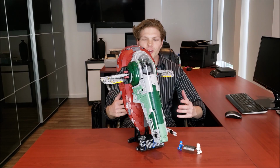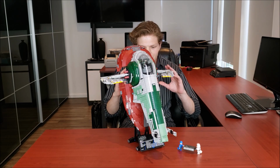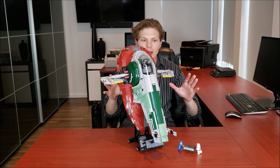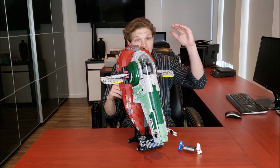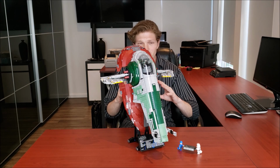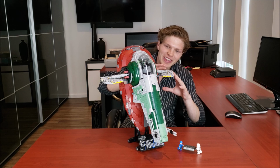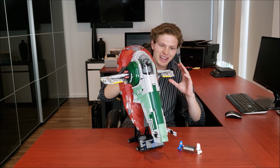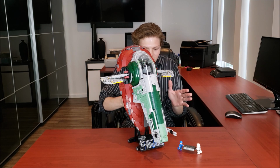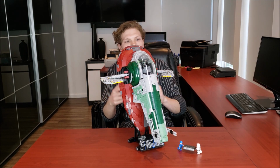Well guys, that was my review. I do hope you enjoyed it. Honestly, this model is amazing. It's probably one of the best UCS sets that's ever been made, and UCS sets are already like up here. I just think it's a fantastic model. The engines look great. You know how much of a sucker I am for engines if you guys have been watching this channel. The front of the ship, the cockpit, the little missiles coming out, the main gunners on the bottom of the ship right here. I mean, just a great looking model.